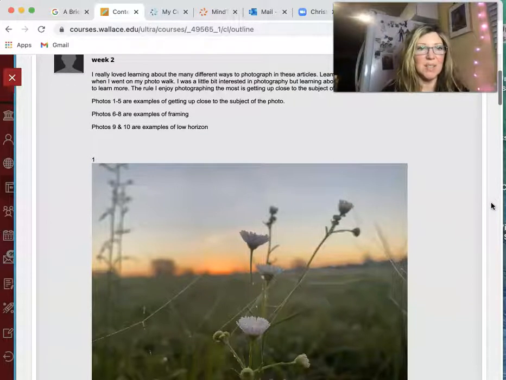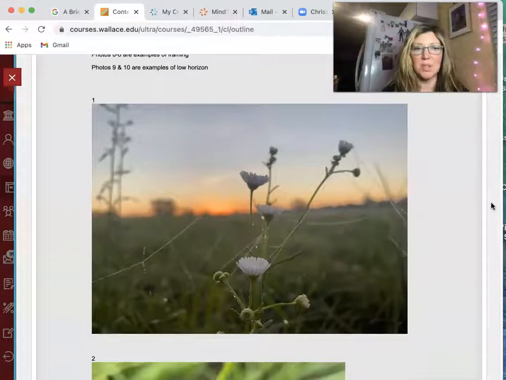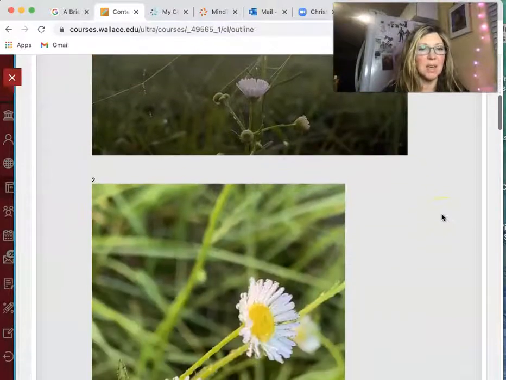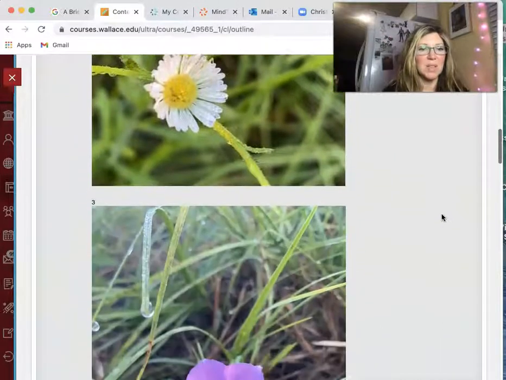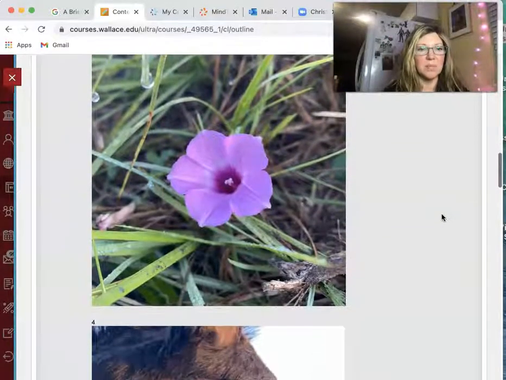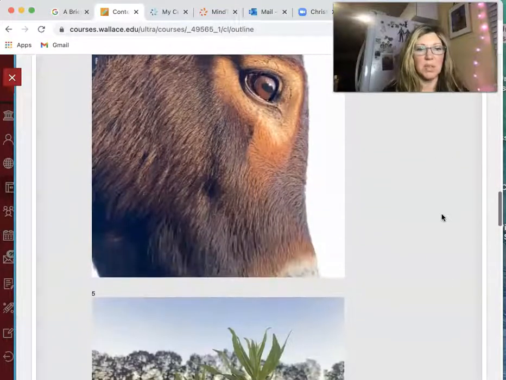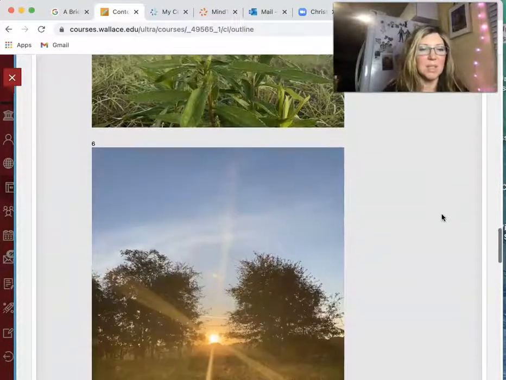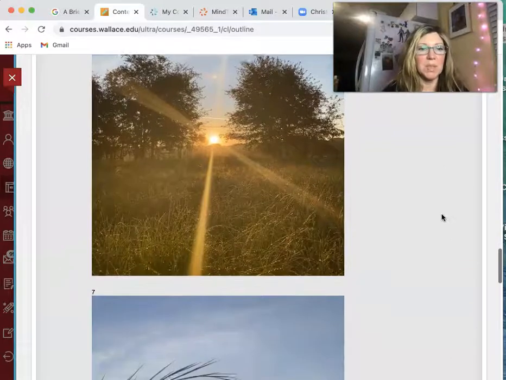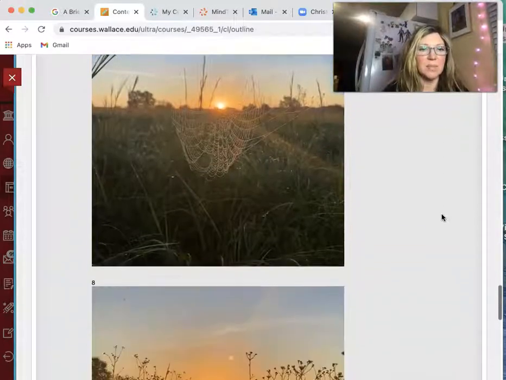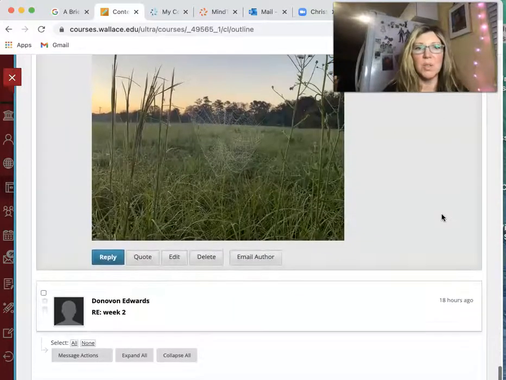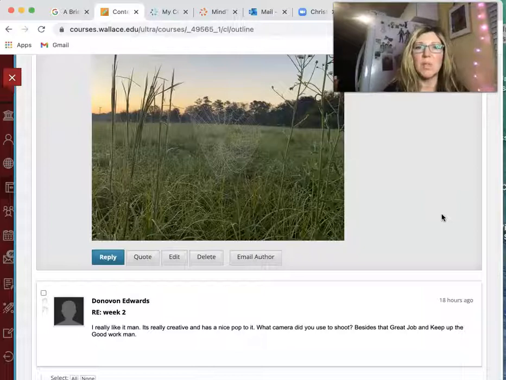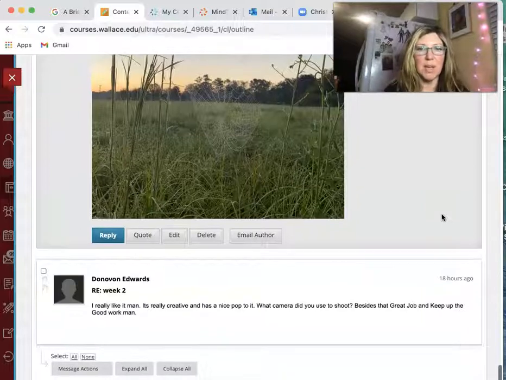And then the first thing I noticed when I started to look at your pictures is this one was one you shared from your past photos. And this one I've seen before as well. So I kept going down through and I see that all of these pictures were taken in October. So it's in the file information, and we're going to need you to take new photos for each assignment, and they have to be created within that week.